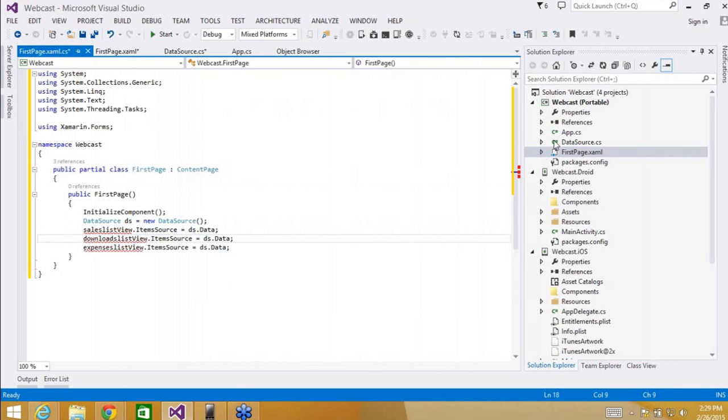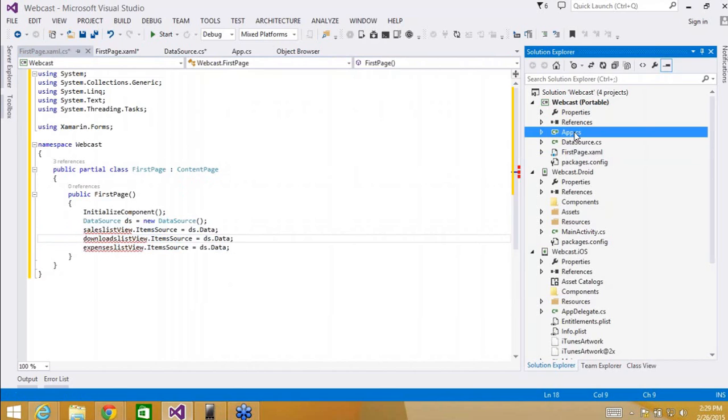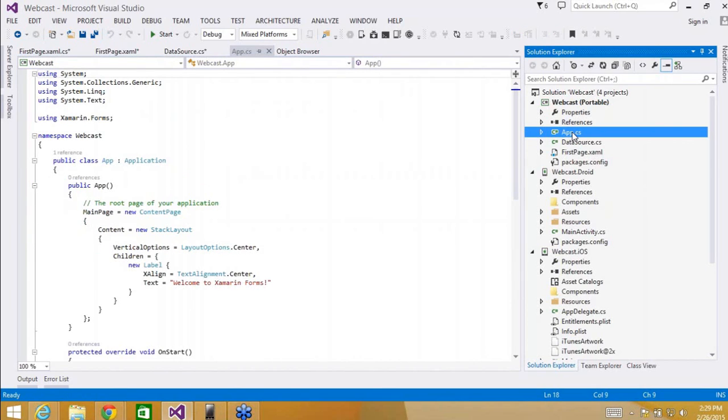So now that I've done that, there's one other thing that I have to take a look at here, and that's actually telling the application to display that page when it loads. So right now you'll see here in the app constructor, it's setting the main page to a content page. The content's in a stack layout, and then basically it's just going to put this label in here, welcome to Xamarin.Forms.